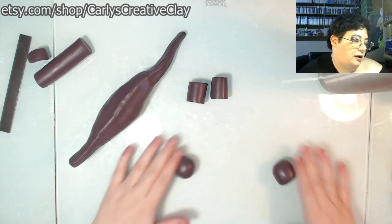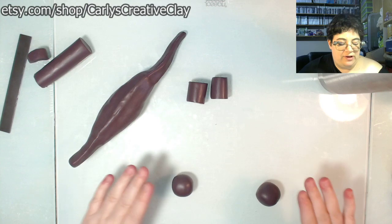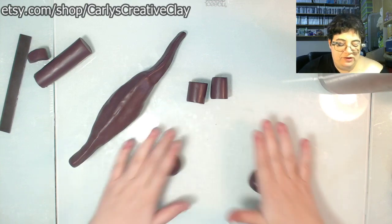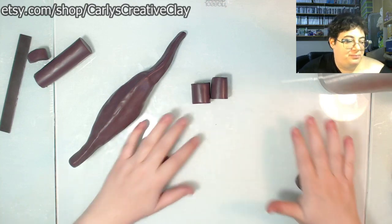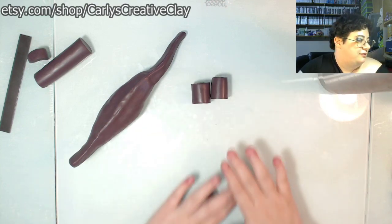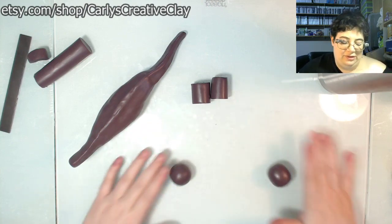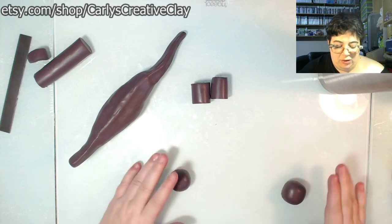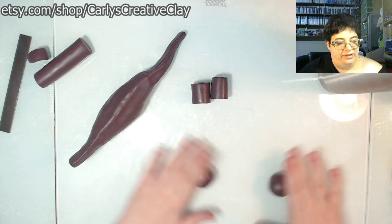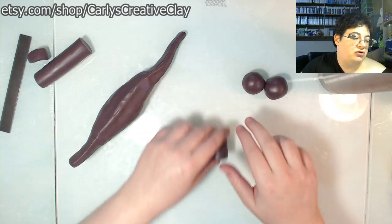I did have to do some mending on the woman because I think I put her in the oven at slightly too high a temperature because I baked her after dinner got cooked. So the oven was on a higher temperature coming down rather than on a low temperature going up, if that makes sense. And it formed some hairline cracks.